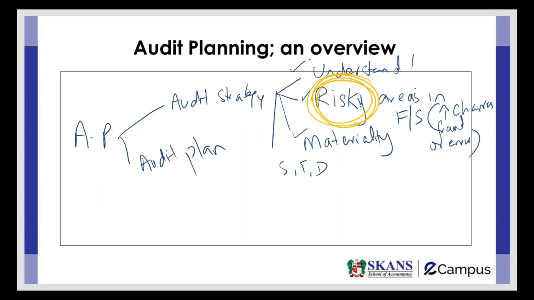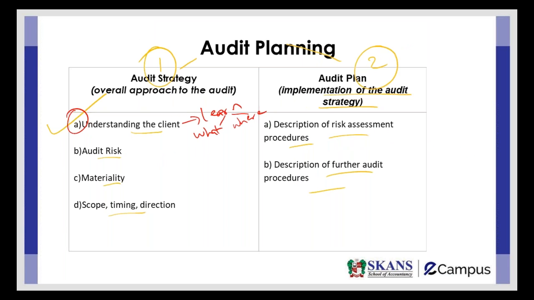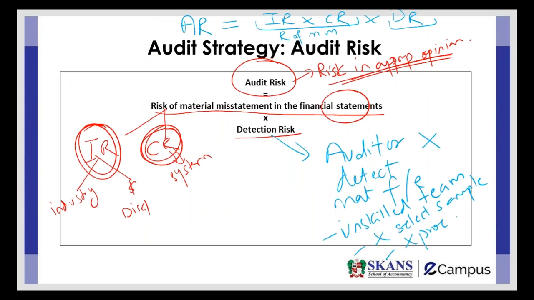Okay, I have gained the understanding and I know I need to document the audit risk. How do I document the audit risk? Audit risk is the risk that I might give an incorrect opinion. This constitutes of risk of material misstatement as well as detection risk. If my risk of material misstatement is high, I will need to reduce the detection risk by having appropriate staff, etc., etc. So this is the knowledge portion of audit risk.